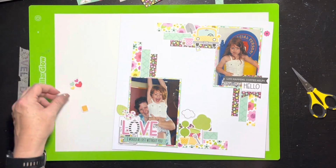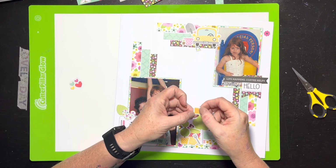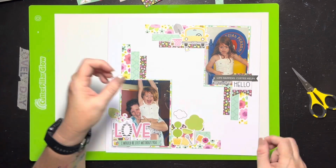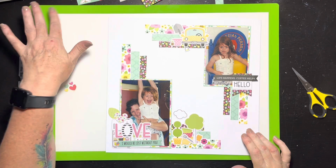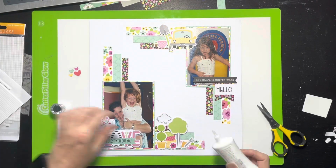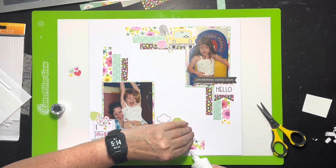I did stick that little hot pink flower up there in the upper right. That's going to come away. Again, I was still trying to stick with that sketch, having a cluster in the upper right corner, but it just wasn't going to work for me. And again, I think because I had built the cluster down below on the bottom of the photo, that's what happened. But then again, my photo had that little special person on the chair, and I really didn't want to cover that up either, so I just had to make it work. And I think I'm going to pretend the absence of the cluster is the same as the cluster. Does that work? I don't know.